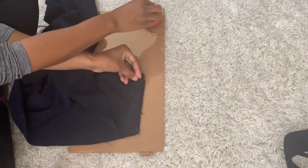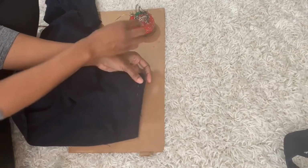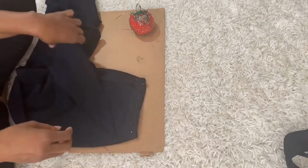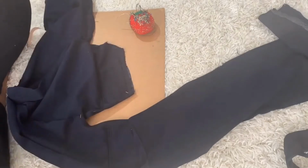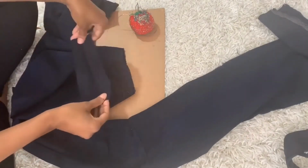But that's not the shoulder. That's not the mid shoulder. That's just the top part. So this piece that I'm adding on from the other pant leg is going to be the top part of the shoulder, because of the way it lays, because I don't want the pockets to fall on the shoulder. I want them to fall around the bust area.